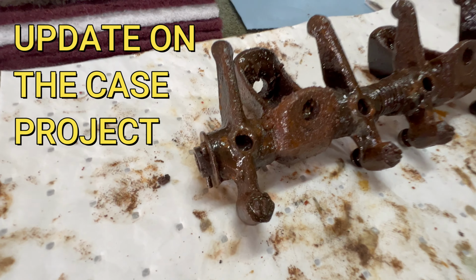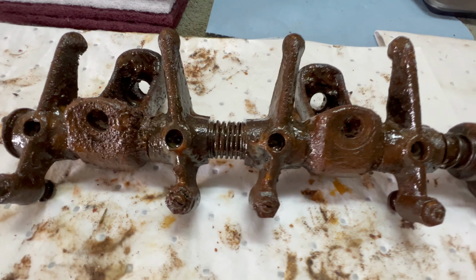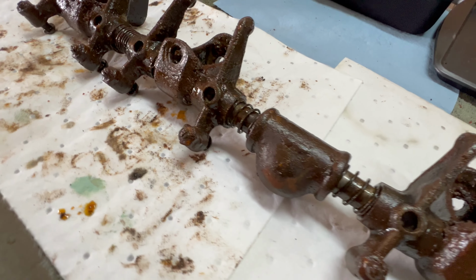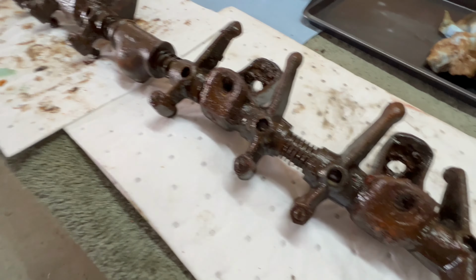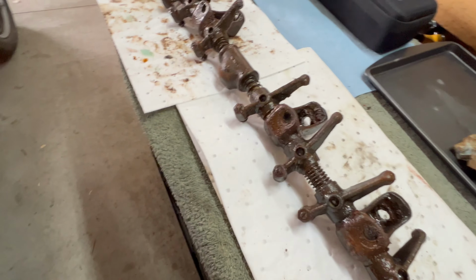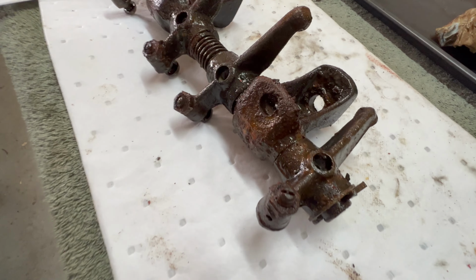All right, here's the rocker arm assembly. You can see it is a bit of a disaster. It is just absolutely filthy, and we've got rust going on and everything else. But remember, the tractor was running with this in it, so all the rockers do move on the shaft. But anyway, this has to be cleaned, obviously.